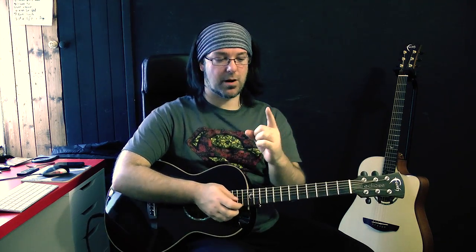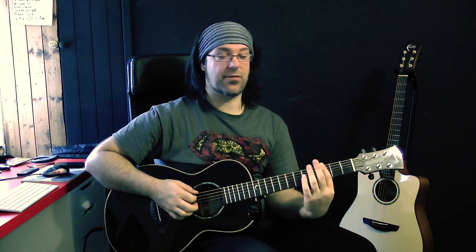The next thing is, when you think about pressing into the fingerboard to press down and cause the bar, lots of people tend to put their mind in the tip of their finger. And if you push against the tip of your finger and then look at your first finger, it'll be arched because you're building a structure to push against the tip. Instead of doing that, consider pushing from the center of the finger and you'll find the finger stays straight. So in your head, think about pushing from the middle of the finger and using a little bit more of the edge for a perfect bar every time.